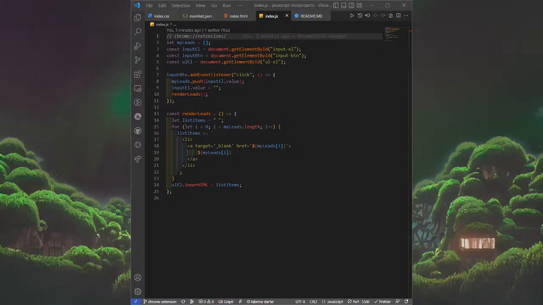Because that's just as if we were saving something to the input here, and then seeing it in the list, and then refreshing the page, and boom, it's gone again. So every time we open up our Chrome extension, it's a full refresh. So we need to learn how we can store data across refreshes. How do we do that? That's not something you've learned yet, but it's not that hard. So over the next few casts, I'm going to teach you exactly that, so that our app becomes truly useful for salespeople who need to traverse the web and gather leads. So let's just move on and get that sorted out.